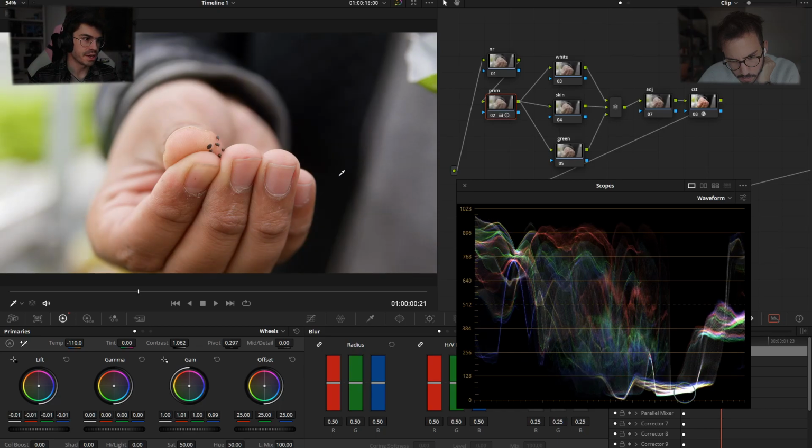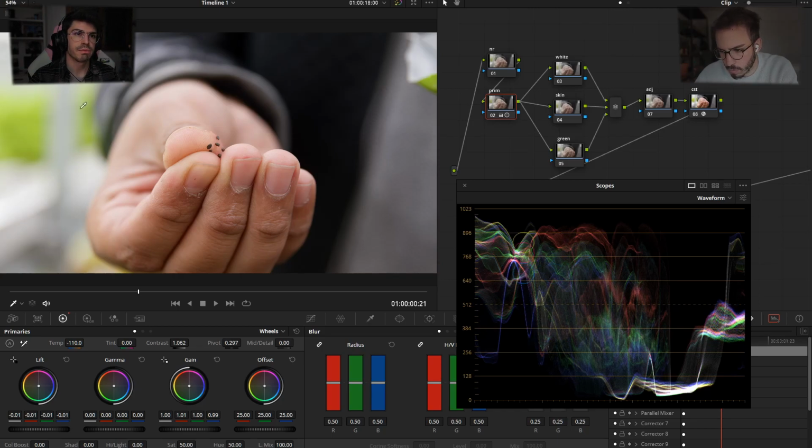The blacks here are quite neutral, so I wouldn't say I want to touch them. So this is a properly balanced image, okay? We have a good black point, we have a good white point. The whites are neutral, the blacks are neutral. But you can see that, for example, this gray is not neutral at all. Okay, we definitely have some magenta going on here.